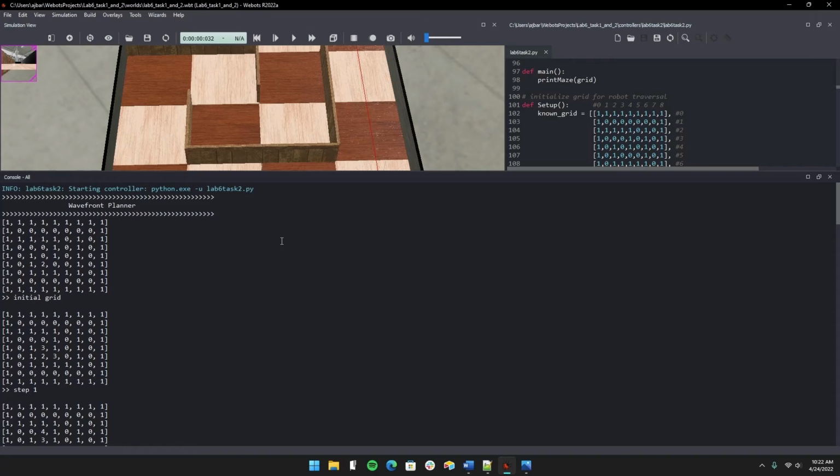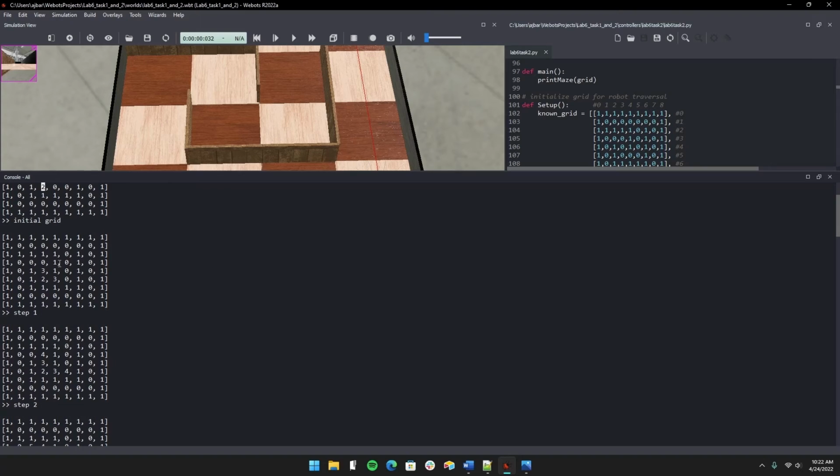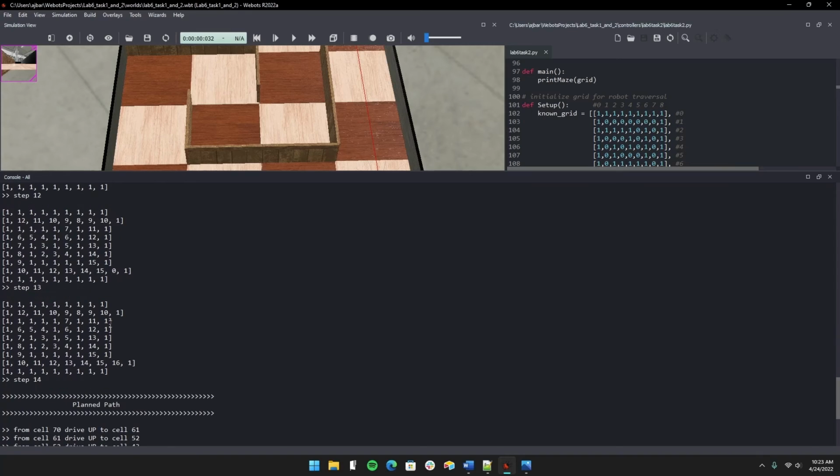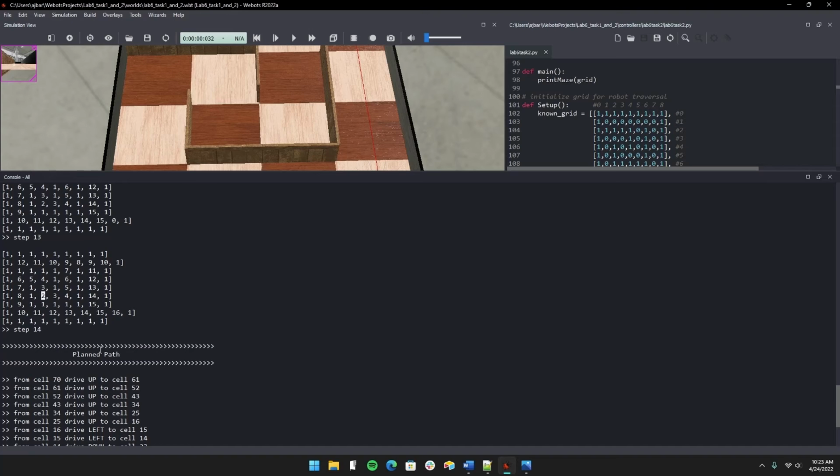at the top you'll see the initial grid with the only value of 2 being the goal cell here, which is 10 on this map. In the first step, we take all the neighbors of the goal and set them to 2 plus 1, so you see the 3s here next to that. Step 2, those cells' neighbors get set to 4, then 5, then 6, and so on, until there's no more 0s. This specific path, given the specific goal and start points that we have here, takes 14 steps to weed out all the 0s, and you still got the 2 at your starting point.